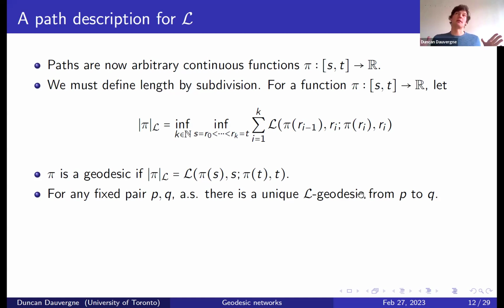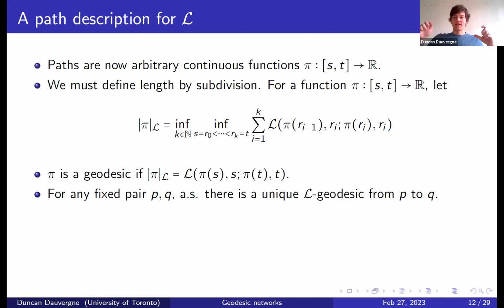So if you're thinking about one of these pre-limiting models, if you think about Poisson last passage percolation, between any 2 points, there's going to be typically many geodesics. Even if you restrict to geodesics that are linear between your Poisson points, there's still going to be typically exponentially many of these.